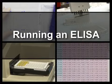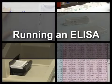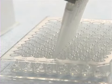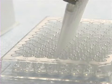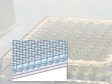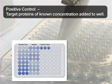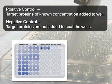Now that you have all your equipment ready, let's run an ELISA. To perform a standard or direct ELISA, first coat the wells of the 96-well plate with your target protein of interest diluted in coating buffer. Plate your positive and negative controls at this time as well.